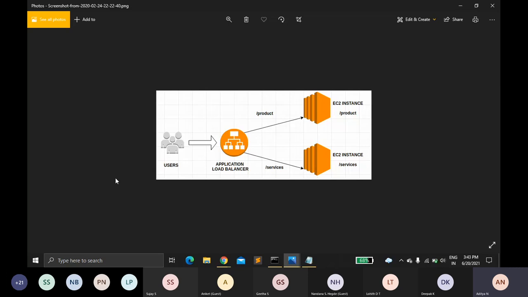The end users will be accessing web pages or websites, and in between we have kept a load balancer. This time it's not a conventional load balancer, it's an application load balancer. Let's say your website has a couple of services. We'll take two services right now: one is product and the other is services.